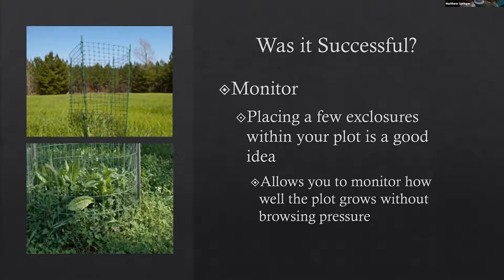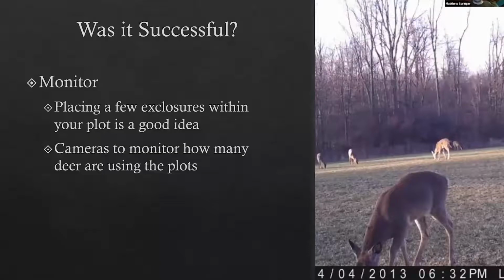Then there's also using trail cameras, and you really want to pair that with those exclosures to get an idea of how many animals are using the field, how many are consistently on that ground, and how much vegetation is then disappearing. So you may have a lot of animals using the plot and the exclosure is not showing much of a difference, because your soil is so good that the vegetation is keeping up with that pressure. So it allows you to gauge what's really going on in terms of the amount of pressure versus your vegetation quality.